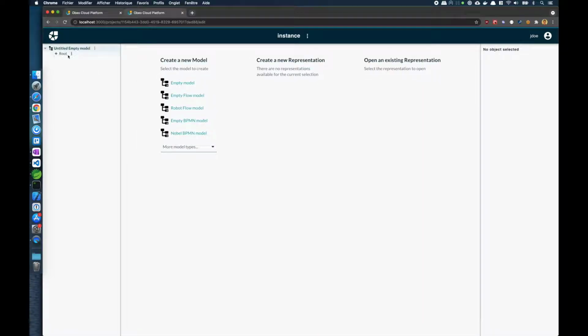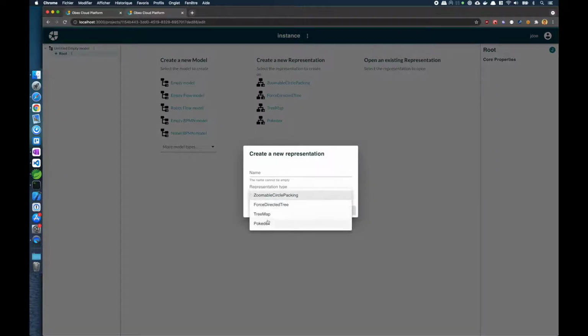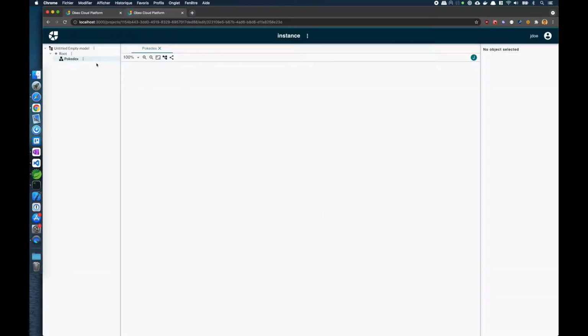So here I'll create one from scratch with the Pokédex representation. And inside, I start creating a trainer. Let's name it Ash. Another trainer, Misty. Then we can create this time a species.